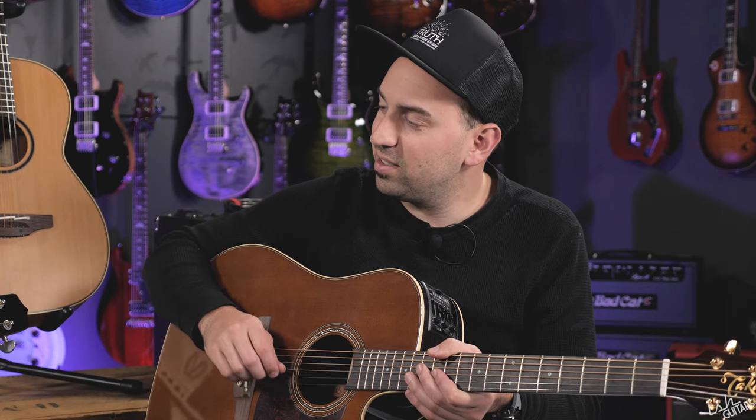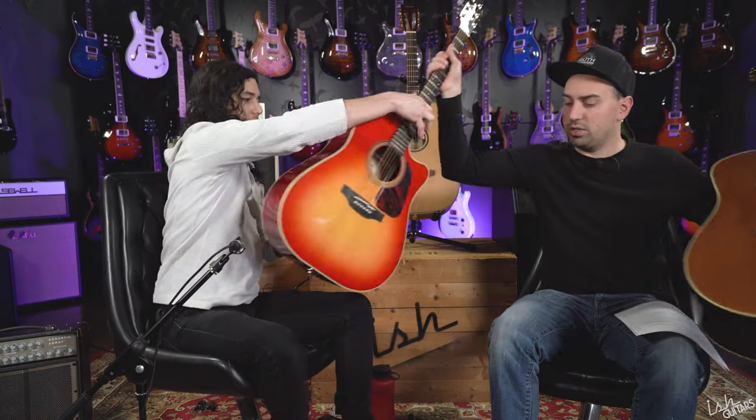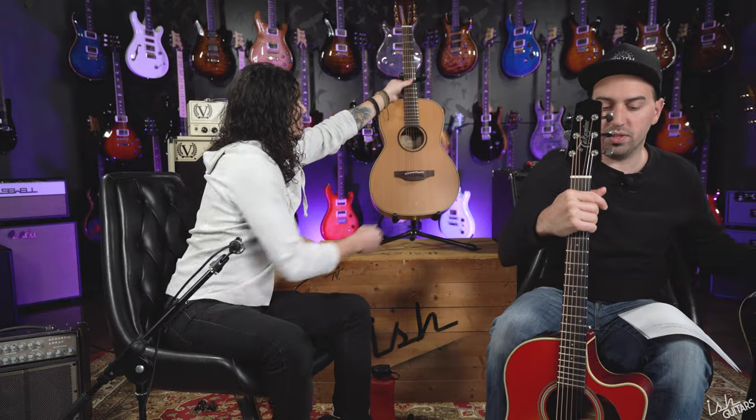This one is obviously a bit of a Gibson copy, but you really do get that great Gibson-y type of tone out of it. It's really unique. Lastly, give us a play on this parlor guitar. The parlor has a cedar top — this is one of the Three Series, so cedar top with sapele back and sides.